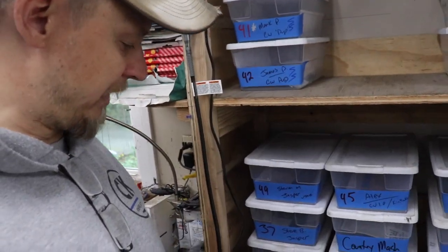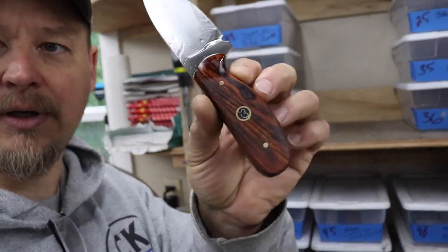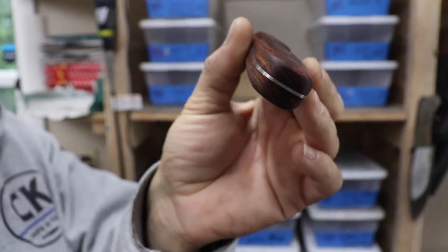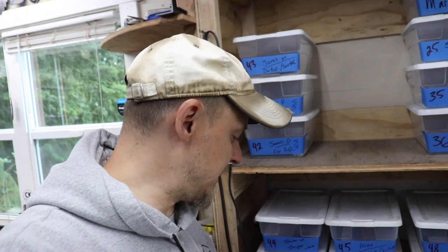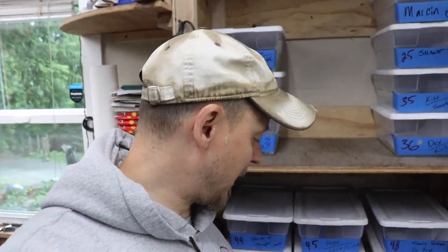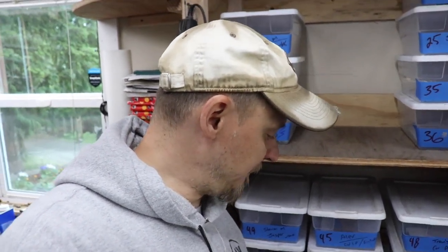Let me see here. I'll pop one out of the sheath. Oh, look at that. It's all oiled up. Nice cocoa bolo scales. Look at that taper tang. See? Yes, he did these. These are his knives. He has to sharpen them now. I just kind of walked him through it a little bit, but otherwise, he did all of this.